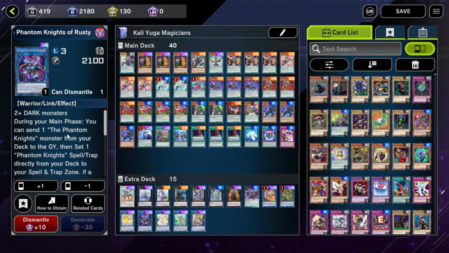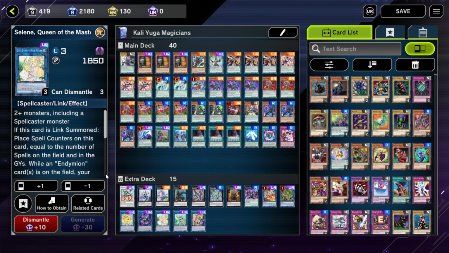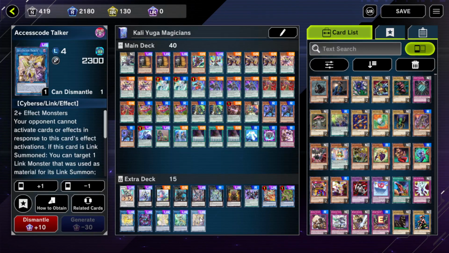Then you're playing one copy of Rusty Bardiche. This is for the Kali Yuga play. One copy of Selene. Obviously it makes Appaloosa and Access Call Talker pretty easily. So yeah, that's it for the deck list.